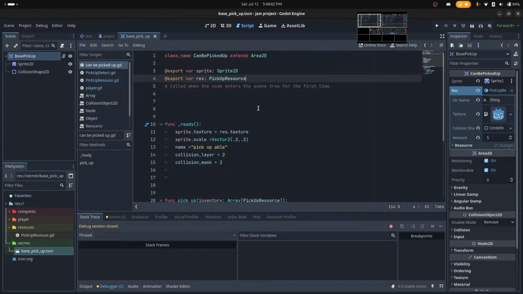Pick up resource. What do I need to do? I need to change this property before ready is called. Why?